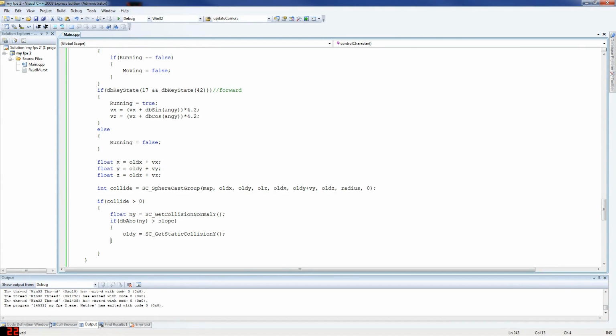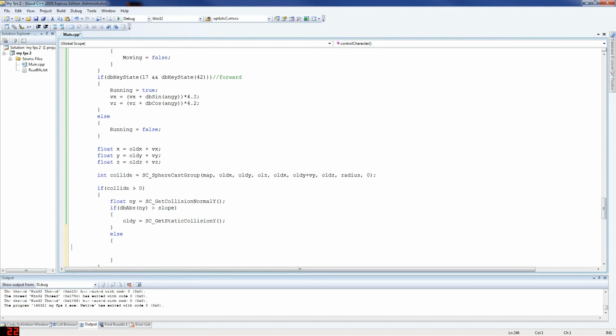So else, so if collide is not greater than zero, so else, this is going to be a fair bit of code. X equals x minus old x z. I think this is if it detects a slide, or if you're in a steep place. So that's for those of you that are interested in terrain. So gotta have the code here anyway. So if you do decide to use the terrain as your map, then it should work fine, hopefully.